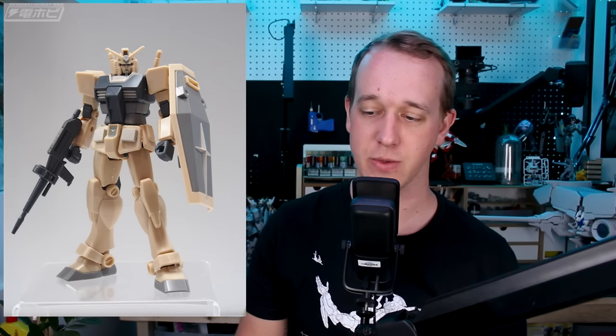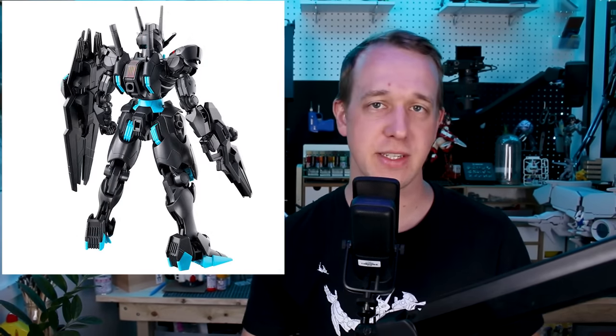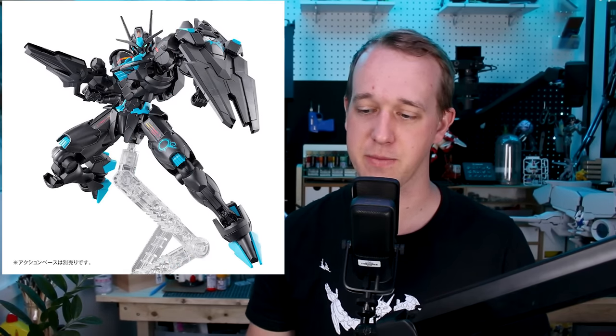There were also some Gundam Next Future releases shown — most previously announced but on display for the first time. We have the Master Grade Freedom Gundam version 2.0 and the Justice Gundam both in real-type colors — 5,000 yen for the Freedom 2.0, 5,300 yen for the Justice in real-type colors. We had the Entry Grade RX-78-2 Gundam in classic color for 1,000 yen, and the Zakupla-kun for 800 yen. The plastic on it being Limax plastic is a bit less than ideal — I prefer regular polystyrene — but the kit is fun and cheap. And the HG Gundam Aerial in recirculation color for 1,300 yen.